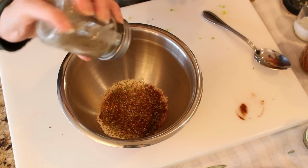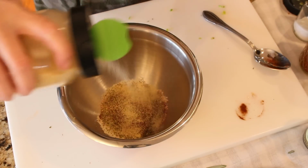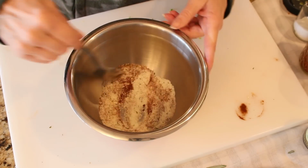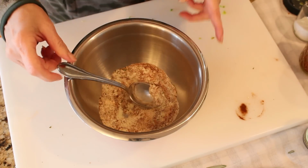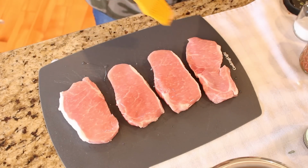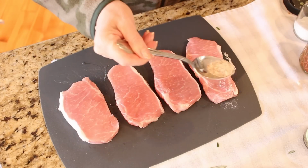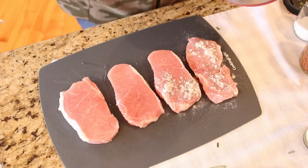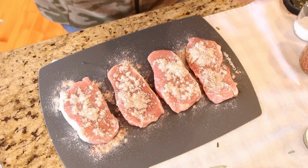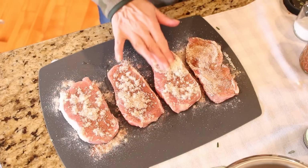I'm going to add a little bit of black pepper, and a little bit of garlic powder. So we'll mix this up a little bit, and we're going to rub this into our pork chops. I have my 4 pork chops here. I've brushed them a little bit with some olive oil, and I'm going to take our little seasoning mixture and sprinkle some on each. And I'm going to rub that in and see if they need to be re-seasoned.